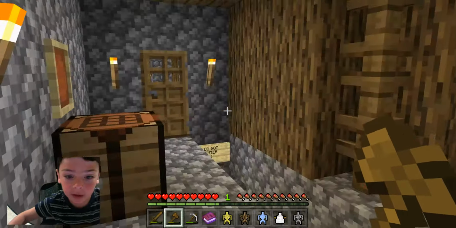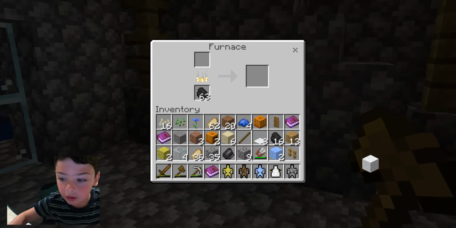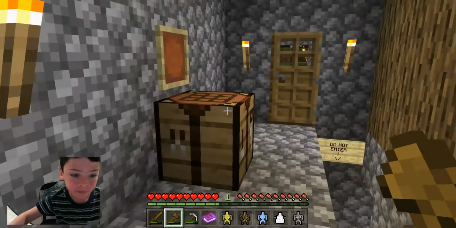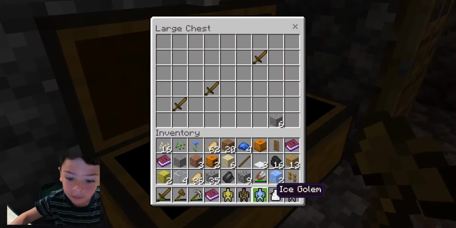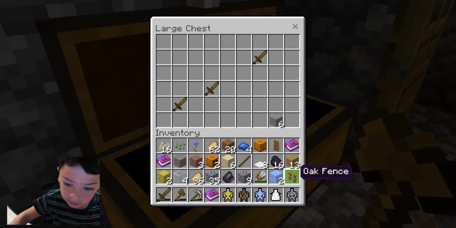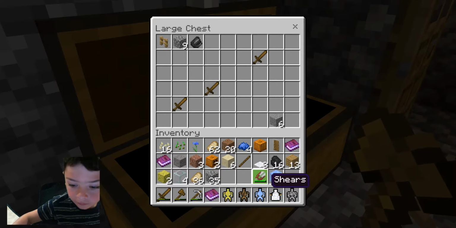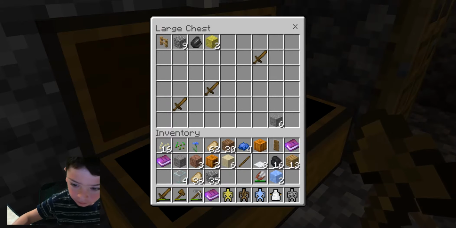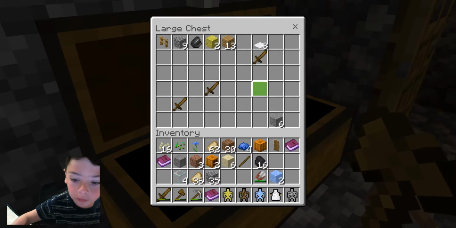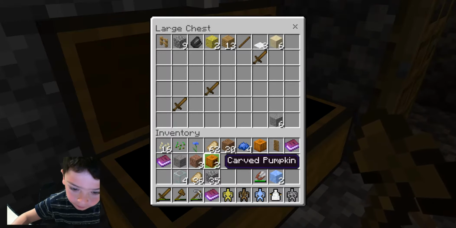Okay, so there, you can take the other one. Okay, you can put yours in now. Okay. Anything I don't need, I'm putting in the chest. But there's also a coal going, so I'm gonna keep the coal. Oh yeah, I'll keep the coal.